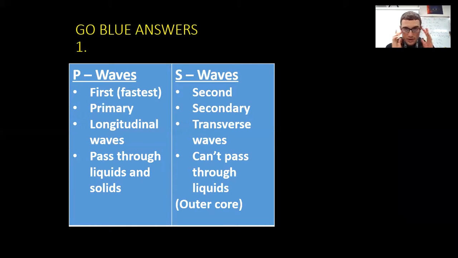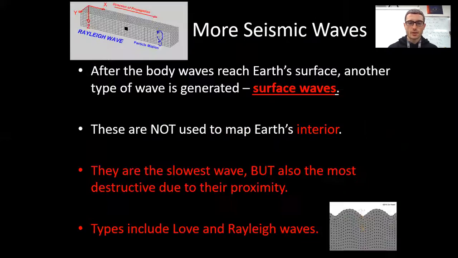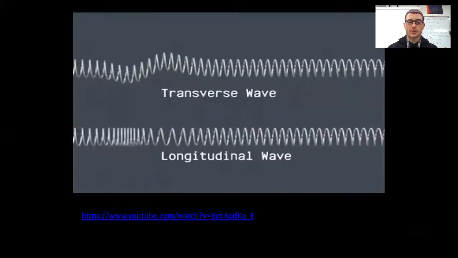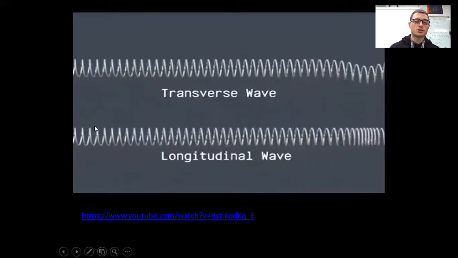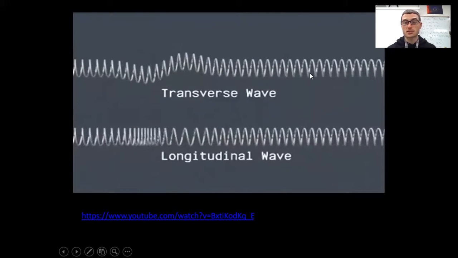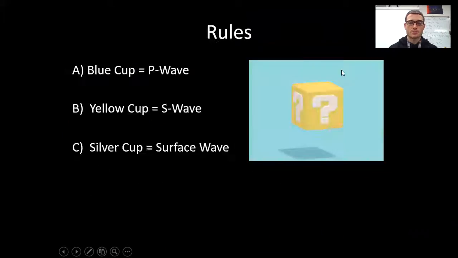The only liquid layer, if you guys remember, we got to know this, okay? All layers of the earth are solid except for one. The only layer that is not a solid is the outer core. The outer core is the only liquid layer. And again, just to go back and see this from the other day, okay? There we go. So again, we can see there, longitudinal, our P wave is straightforward. And we can see up and down. Again, that's the S wave, the transverse wave. That up and down movement slows it down and stops it at that liquid layer, right? So let's go ahead and move on here.